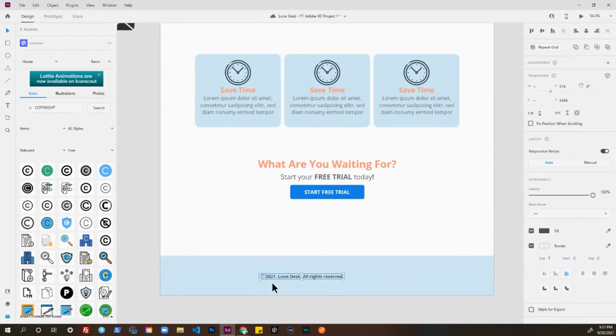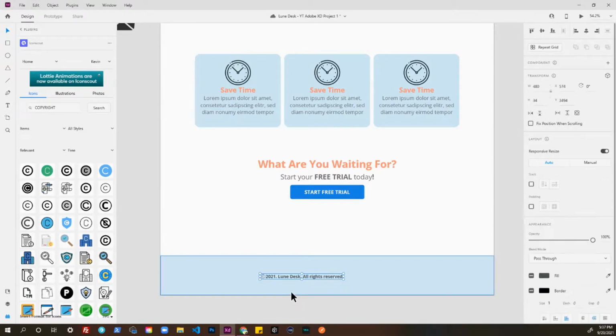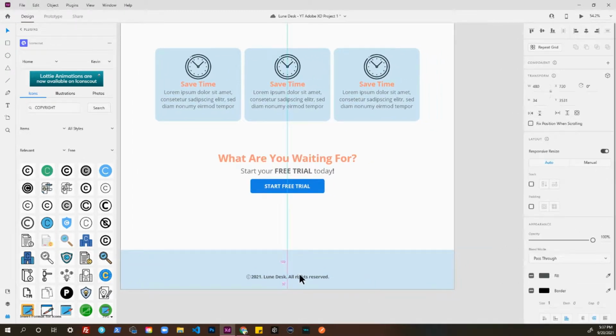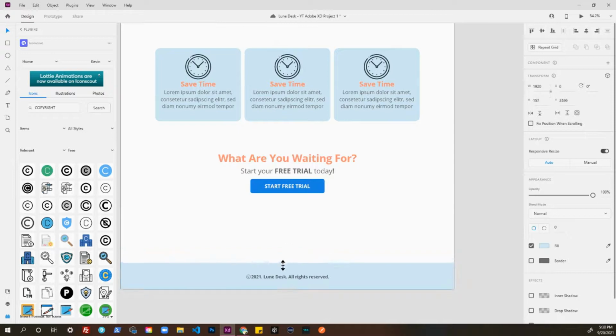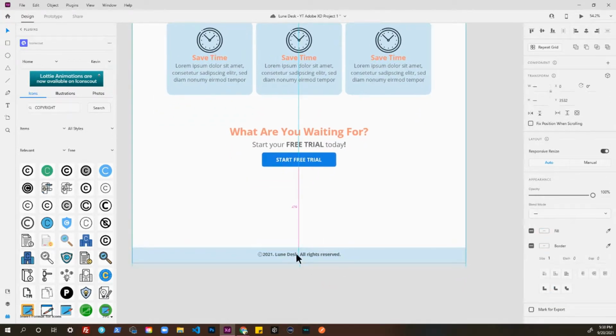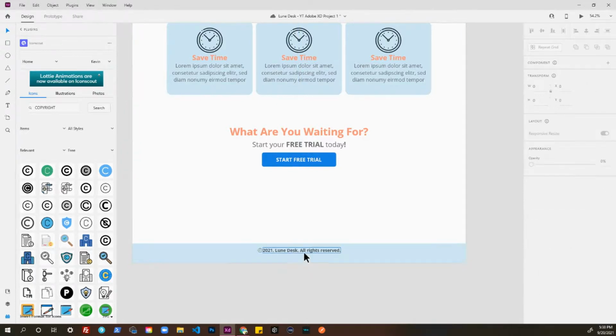So let's put these two together, group them up, and we got them grouped. Shift C, send it to the center, and then let's bring it down a little bit because footers can be thick or thin. Something as simple as this is not much going on. You want as little white space as possible, folks. So that's what we're gonna go for here.